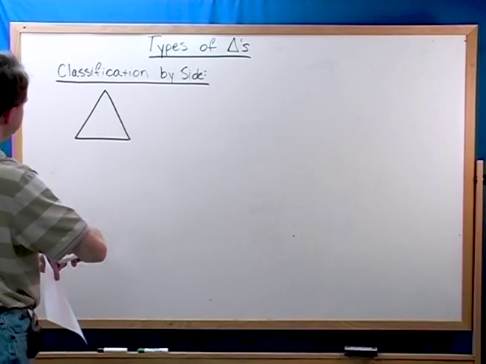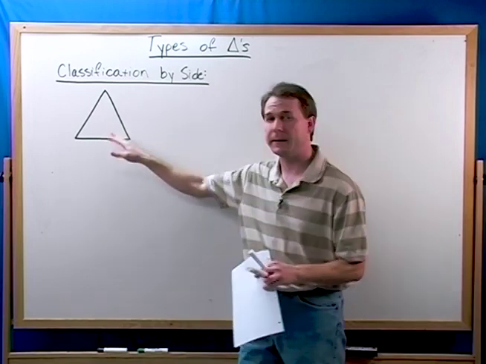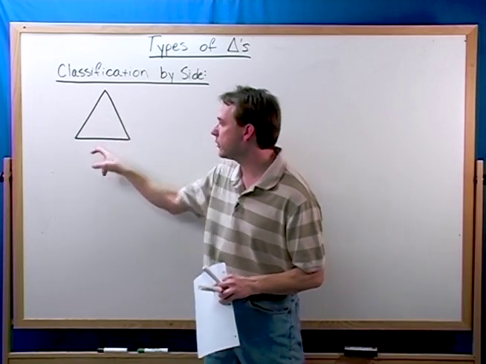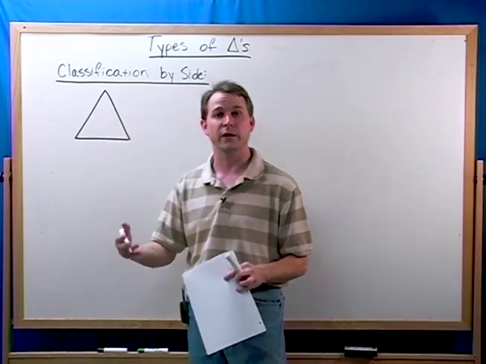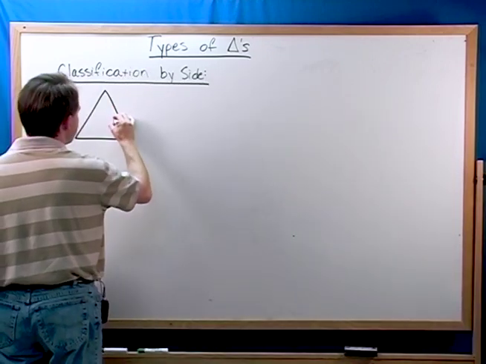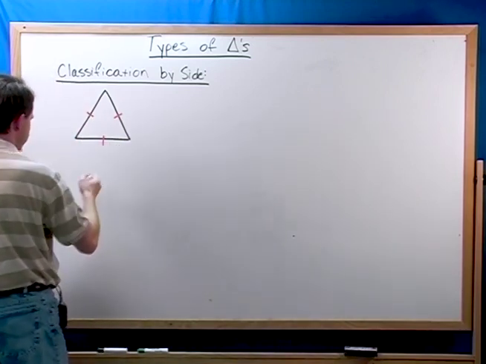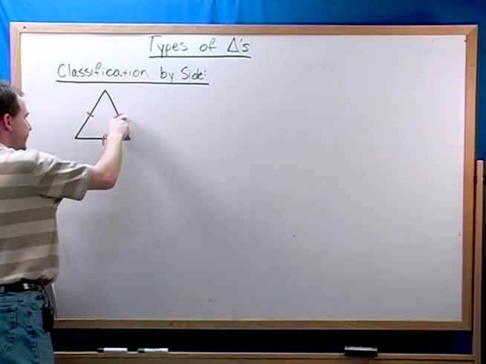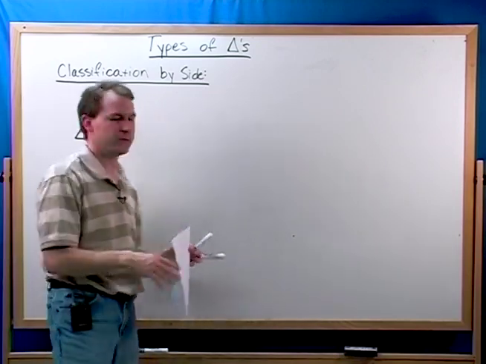Now in geometry, if you're drawing something by hand, and you're not a textbook printer or something, and you're trying to show that three sides are equal or two sides are equal, you need to have some symbol to tell the reader that they're equal. What you'll see all over the place in geometry is a little bar through it, and I'm doing this in red, a little bar through that and a little bar through that. The red little bar just means that this side's congruent to this side's congruent to this side. Again, congruent is just a fancy word that means equal. So that's all it really means.